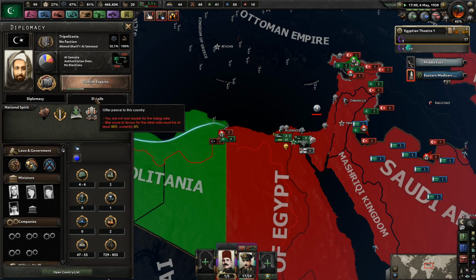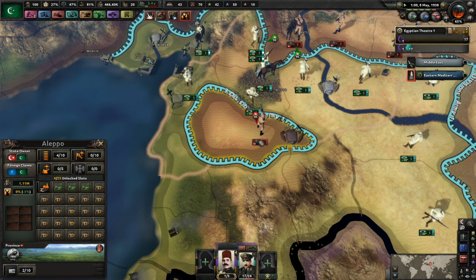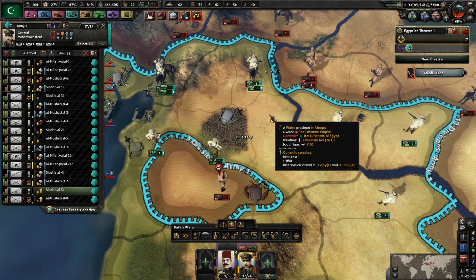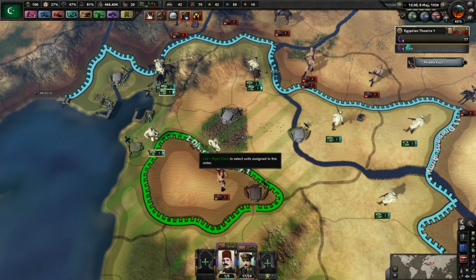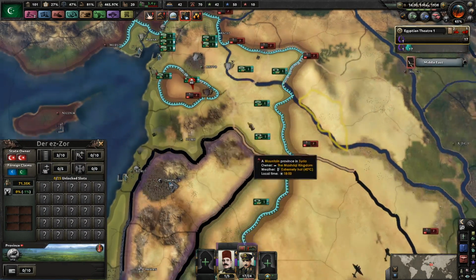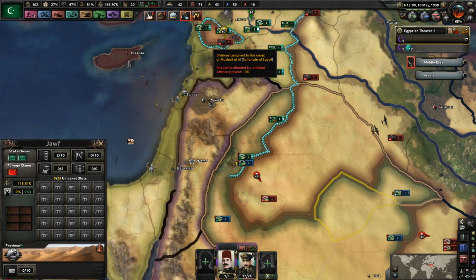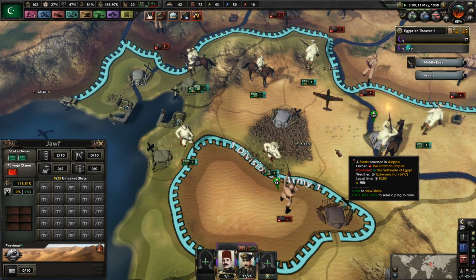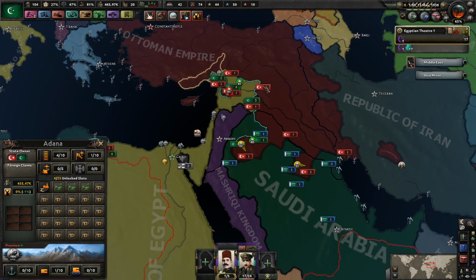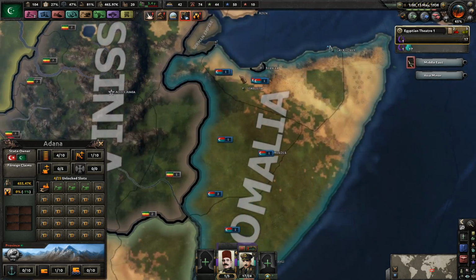We're gonna last stand, because I'm assuming Tripolitania doesn't have a lot of manpower. I'm sure nobody's surprised by that. Is there anywhere else that can kind of be... You know what, you can probably march to here. And get a little bit of an encirclement kind of thing going on. Like, we've taken a decent chunk. A lot more so than I thought we were going to do just a little while ago.